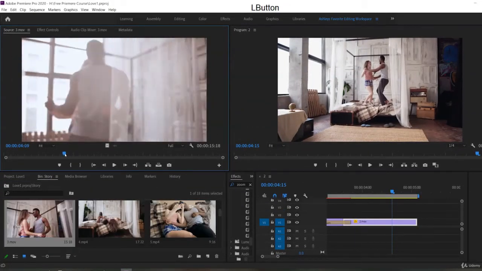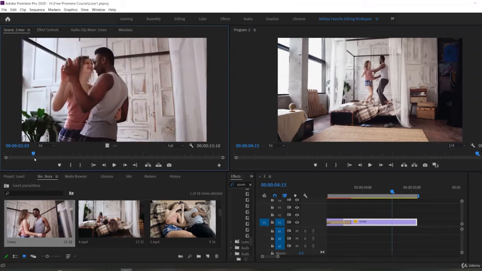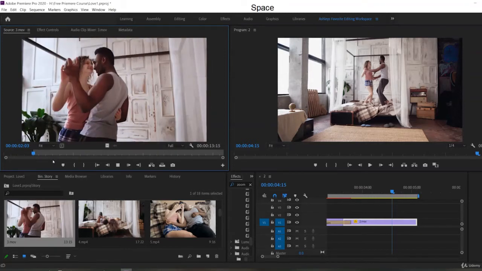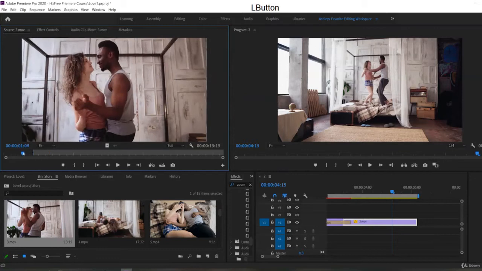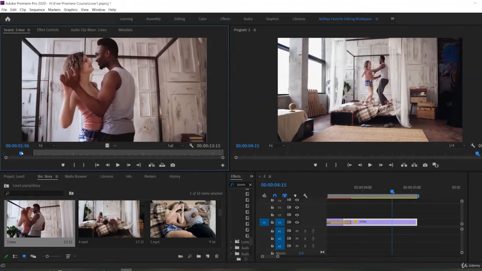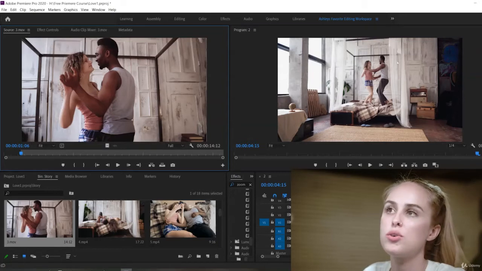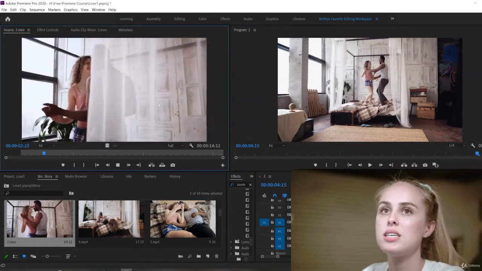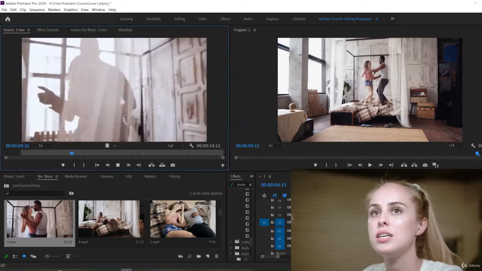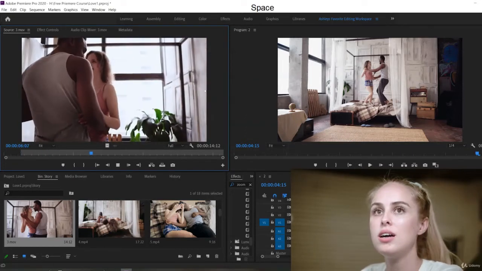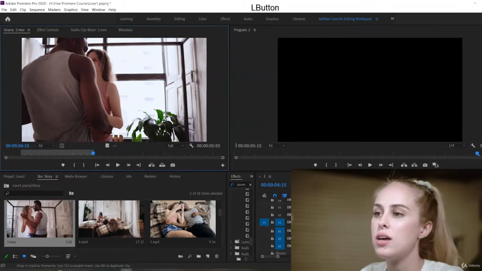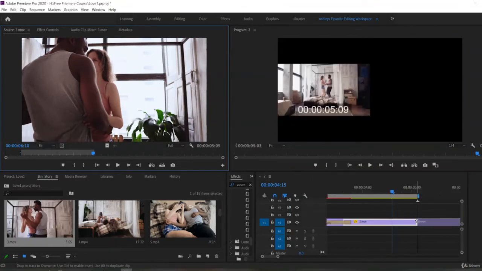And I want to select an in and out point. So I like how this is moving. I kind of wish that, oh yeah, so you see right here, this goes from being more centered, the way that this other clip right here is centered. I like that that's centered and it comes around and shows a different angle, and I like that. So let's go ahead and end that right there.